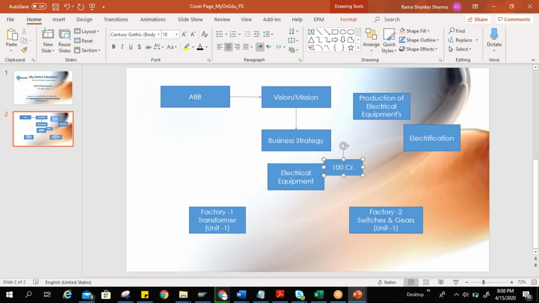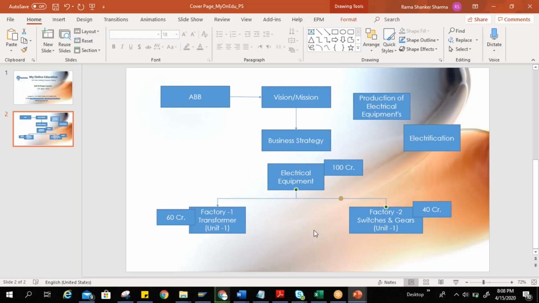Based on my analysis and some other supporting experience and application documents, I'm saying that I need to invest almost 60 crore for factory 1, and 40 crore I will keep for factory 2. So this is a top down approach, when I already have the amount at the top level and I distribute it at a later stage as per the calculation.